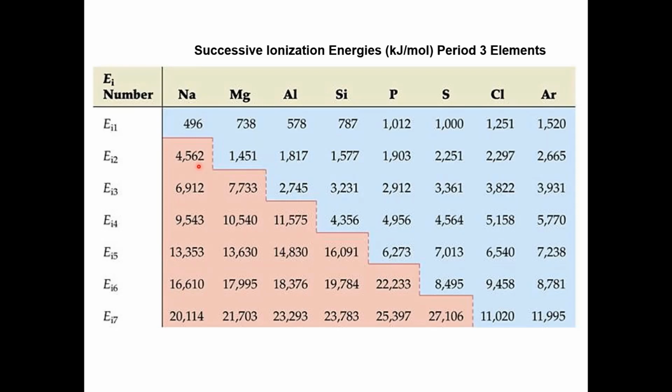If sodium were to lose any more electrons, it would become extremely unstable, and thus its second ionization energy is very high. It is important to remember that when an atom loses an electron, the resultant ion will have more protons than it does electrons.